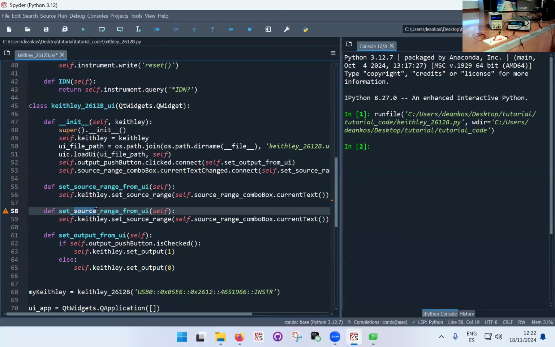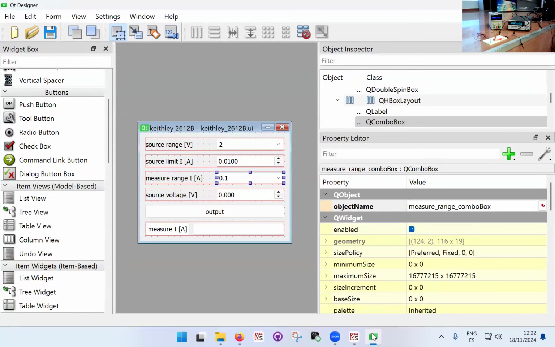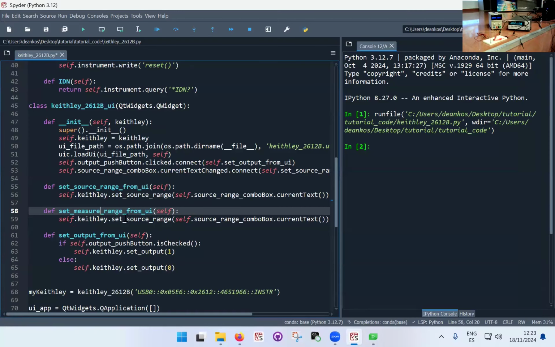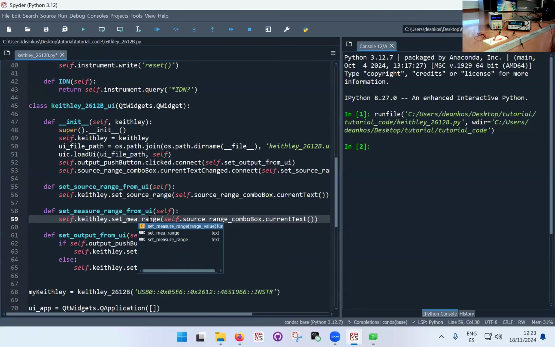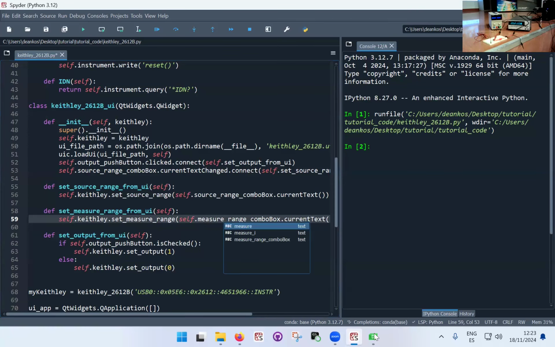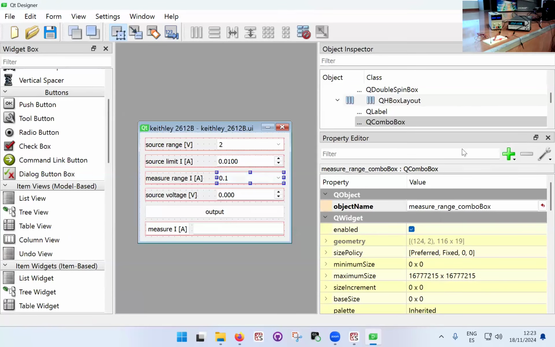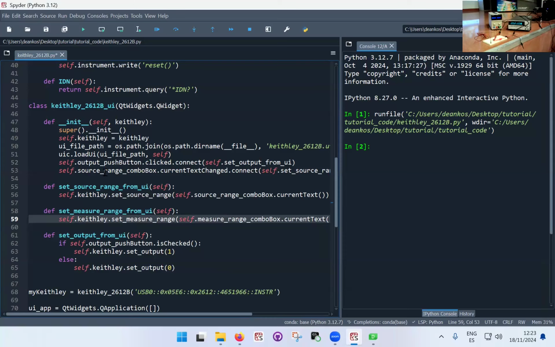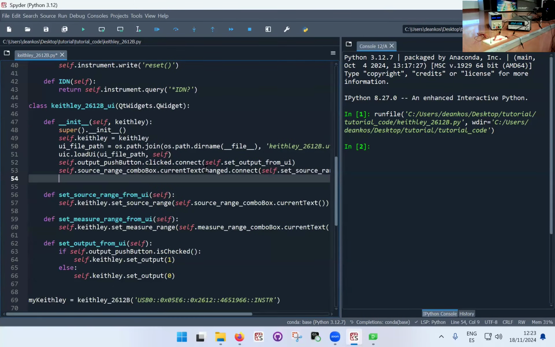So set measure, I think it was the measure range, yeah, set measure range from UI. Set measure range, I can use that. Set measure range, self dot measure range combo box. And if you just double check that this is actually what it's called, measure range combo box, that's it. And again, with each of these, I need to connect it.